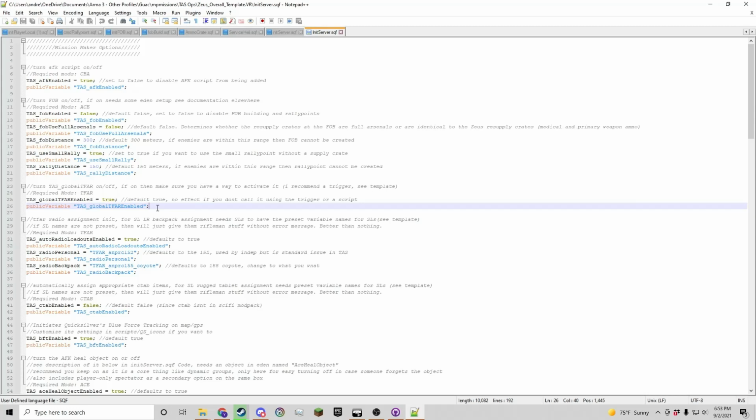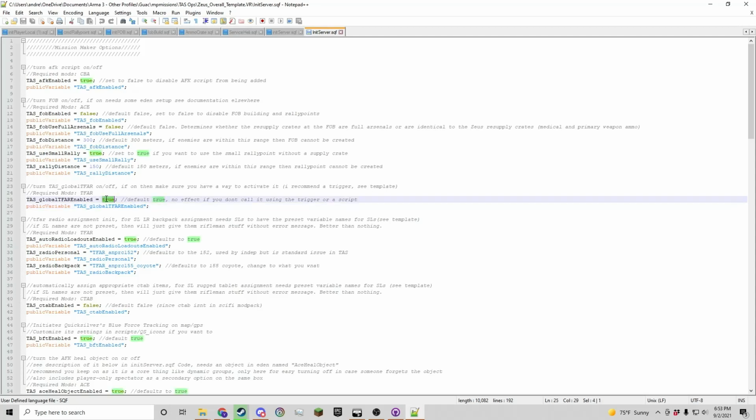So this is useful if you, as Zeus, want to make an announcement that everyone will hear. And then once you're finished with your announcement, you can just run the script a second time, and it will set all the players' radios back to what they were originally, so they don't all chatter on it and mess things up with 15 people all talking on the same radio at once.